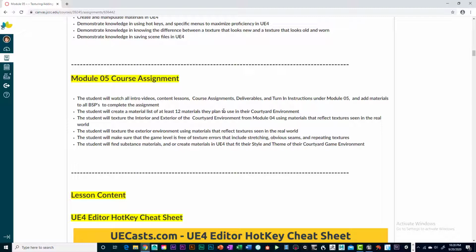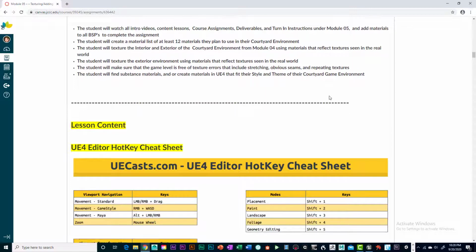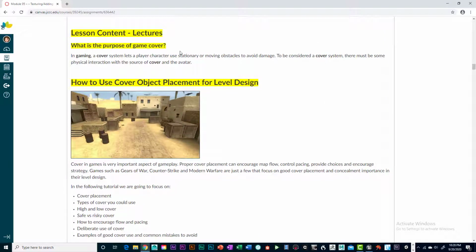This time you're going to turn this in, the material list for your courtyard environment, the interior and exterior materials that you're going to need to have. It's always good to make a list, that way you can keep yourself focused on what you need to have. And then of course you're going to be adding those materials to your environment.